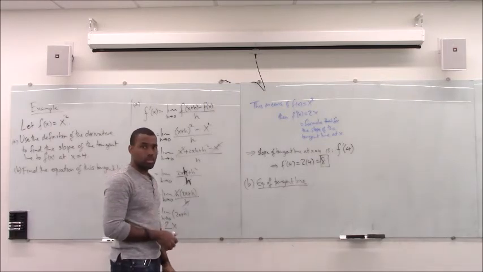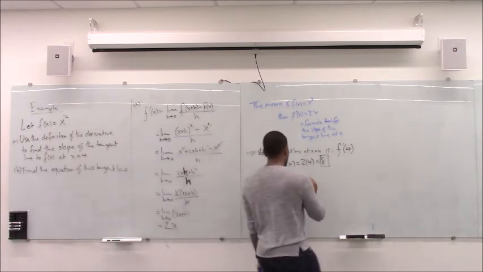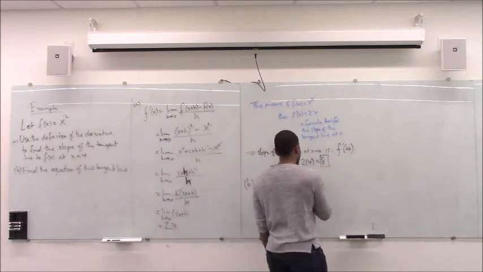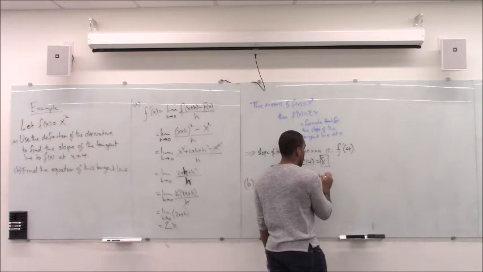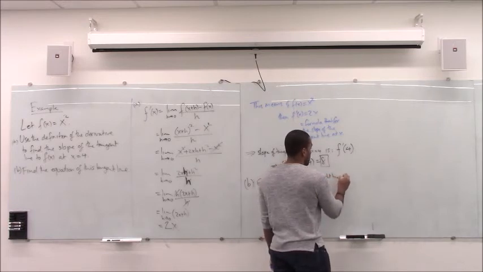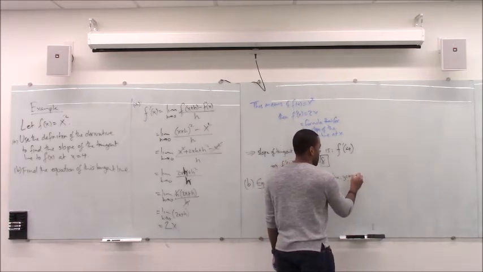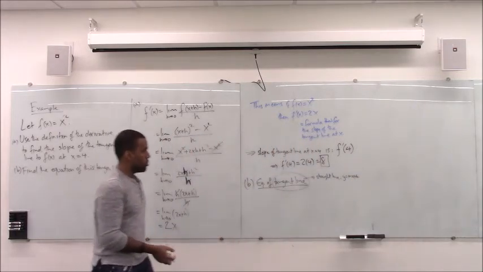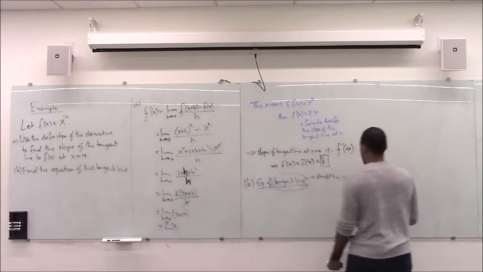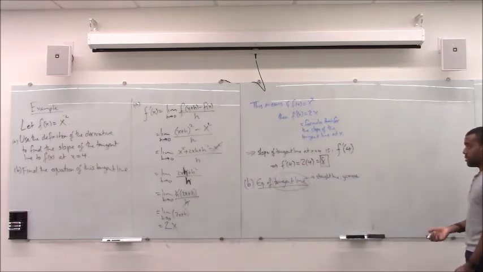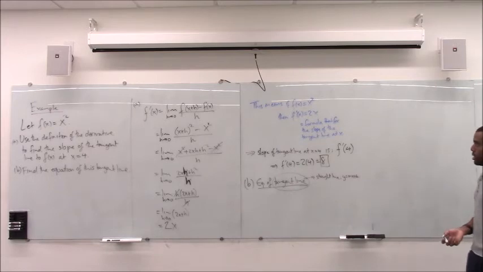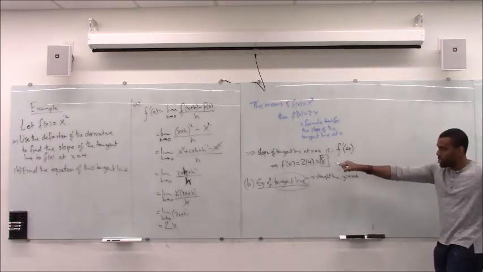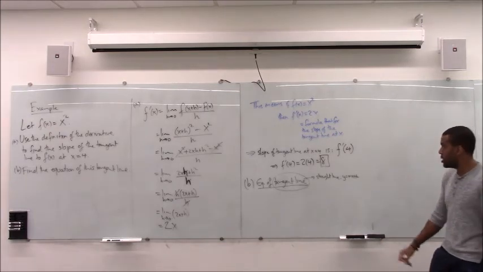Can you use the point slope formula? Point slope formula. So, one thing you have to remember is that a tangent line is a straight line, right? It's going to look like y equals mx plus b or something like that. Essentially, you want to find that formula. Now, how do you find the equation of a line? Well, there are a couple ways. You can find it if you have 2 points. You can also find it if you have a point and a slope. In this case, we have the slope, so the only other thing we need is a point.